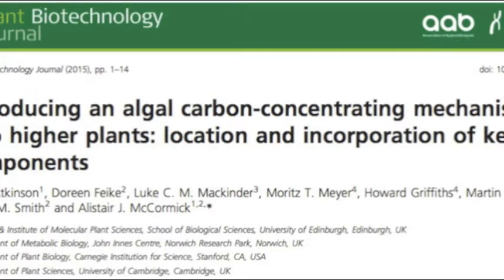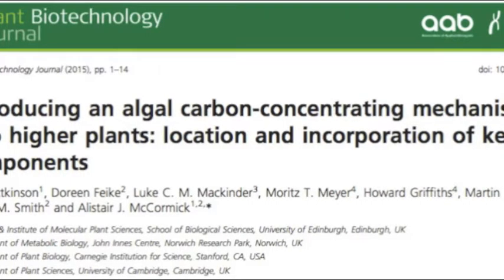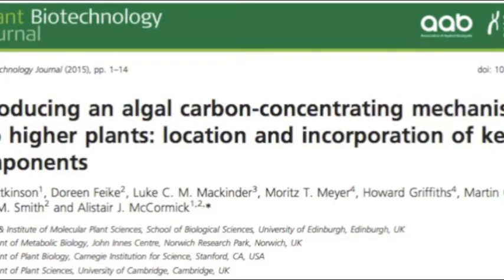We also examined the kinetic activities of some of the putative inorganic carbon pumps, which are the transmembrane proteins involved in actively taking up inorganic carbon. And we found that they worked outside of Chlamydomonas, which is good evidence that they could function in a higher plant system. We then expressed these stably in another plant, Arabidopsis, and found that there were no deleterious effects on growth, which is quite exciting news going forward. And that's pretty much the paper.